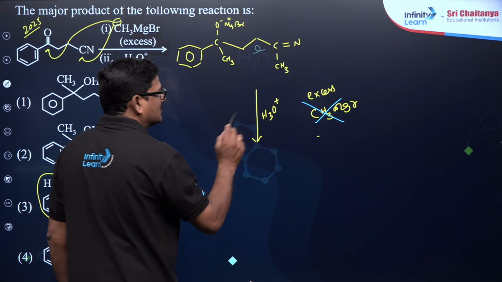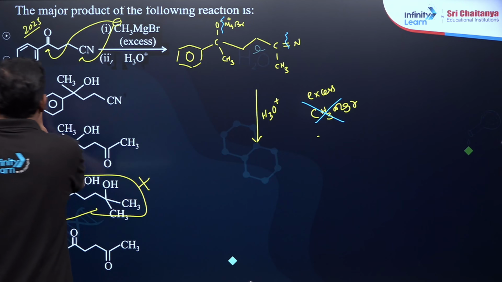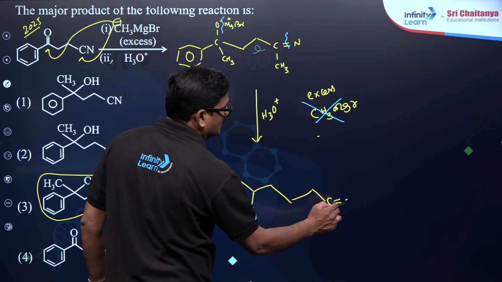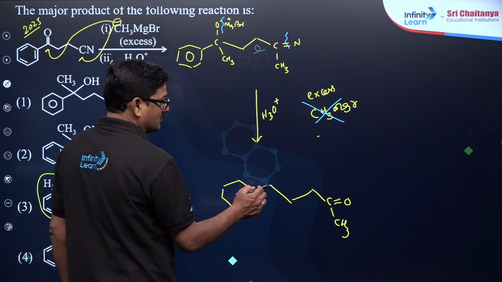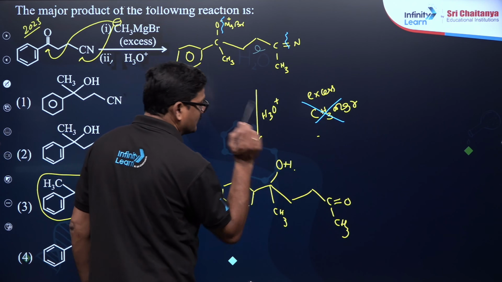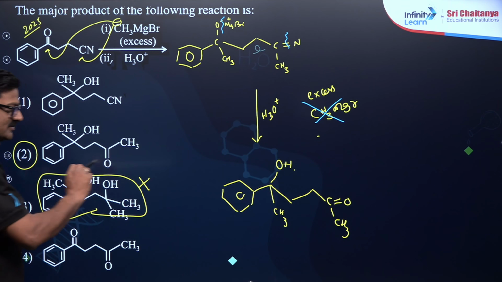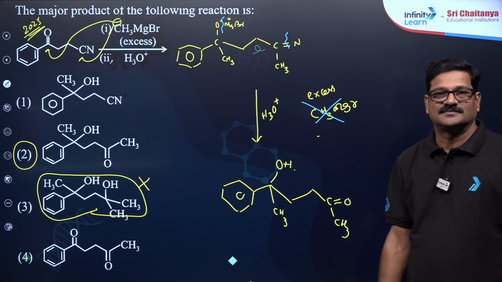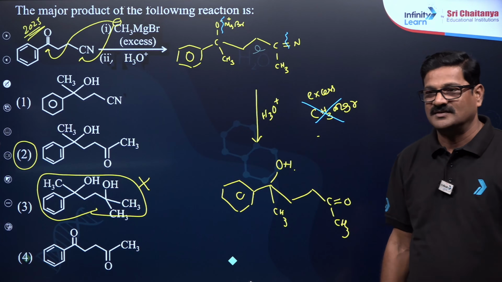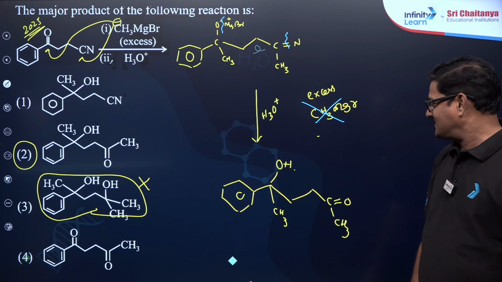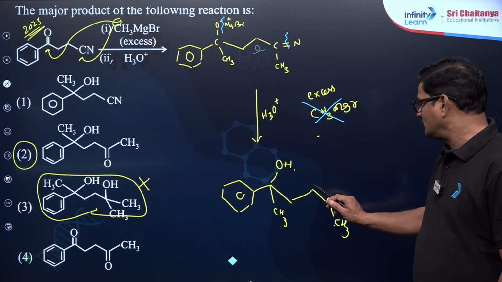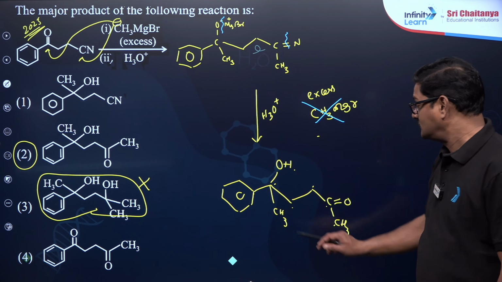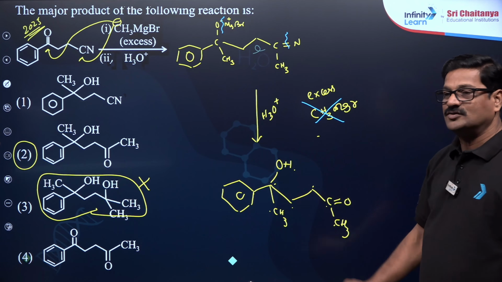Grignard reagent is going to react with water, and this is going to be hydrolyzed. As a result of this, the product actually you are going to get is going to be C double bond O and CH3, and it is going to be CH3, and it is going to be OH. If that is the case, the answer for this question is going to be 2. This was a NEET examination question asked in 2025. Six months ago, the question has been asked, not in the long history. Yes, this is going to be carbon atom number 1, 2, 3, 4, 5, and 5 hydroxy, 5 methyl, and 5 phenyl. So 6, this is 6. So 5 hydroxy, 5 phenyl, hexane 2 one.